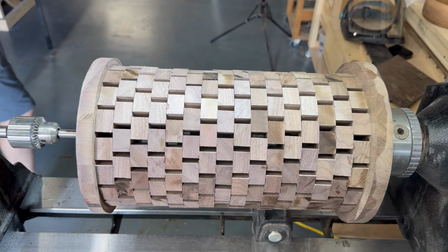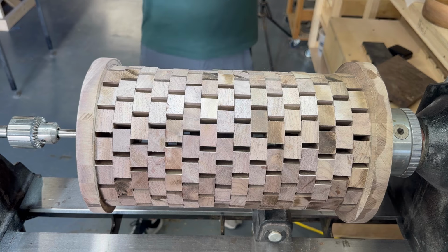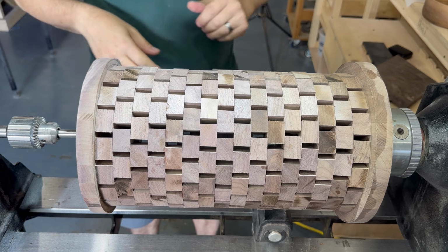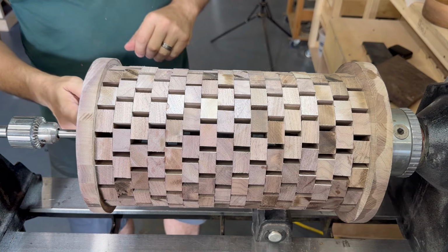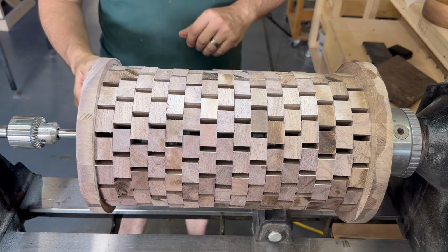Okay, so now I'm gonna spin this up for the first time. Low RPM. Because of my order of operations screw up that you've already seen, I gotta put a very shallow 1-inch mortise at the end out here.